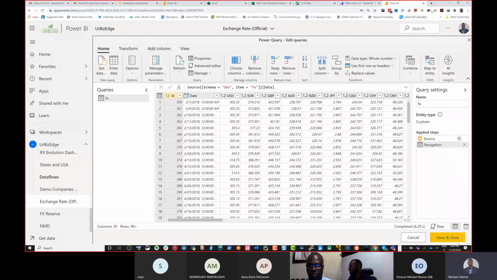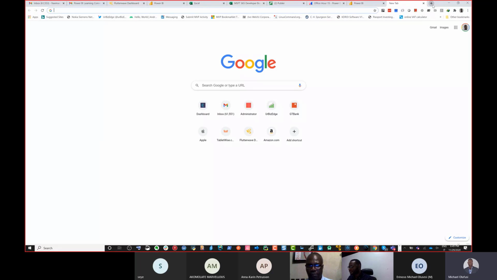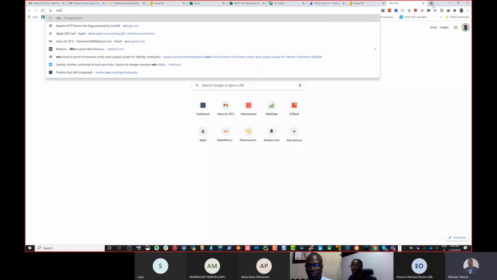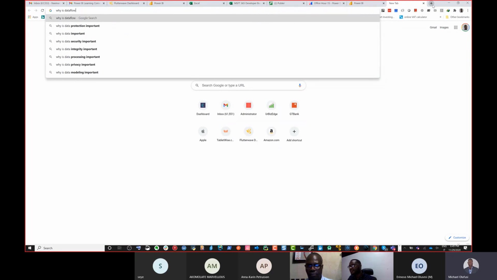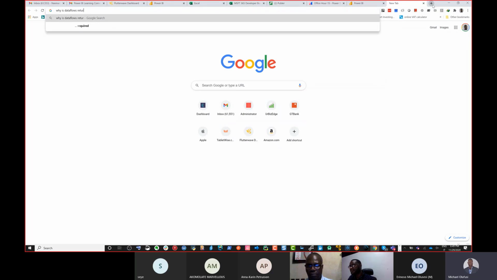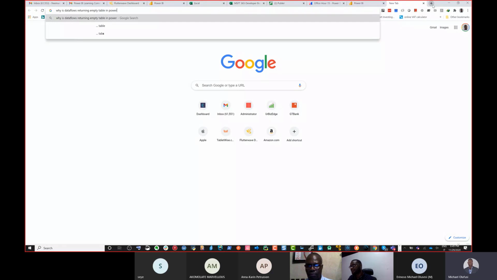And while you are asking, I can even try, because that's one thing I do a lot with all these new features in Power BI. Whenever they add something and I find that it's not working as they say it should work, you just search, okay, why are dataflows returning empty table in Power BI?